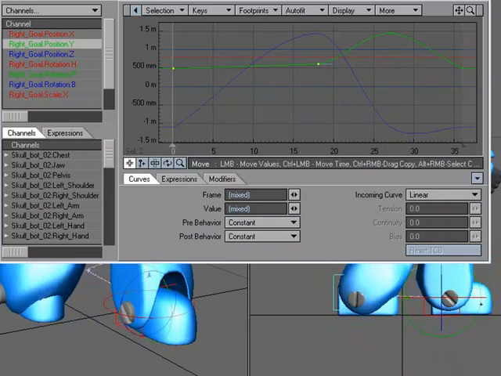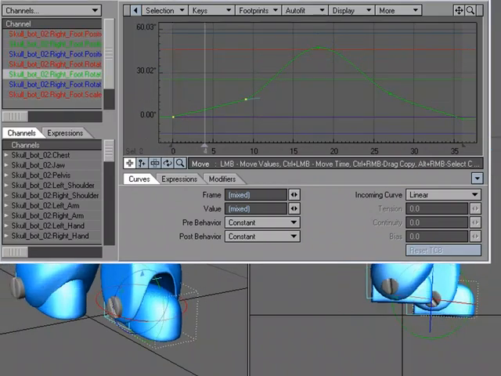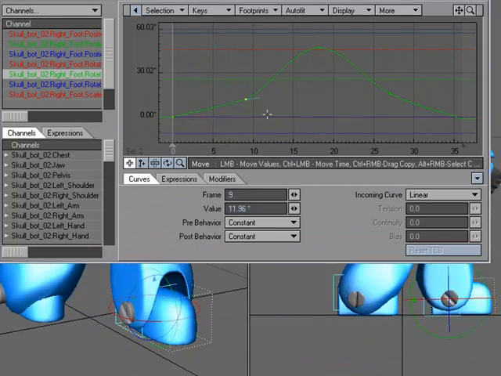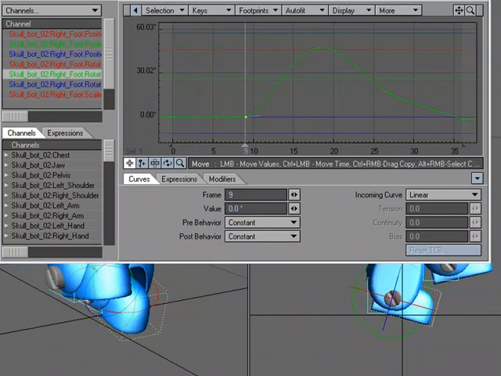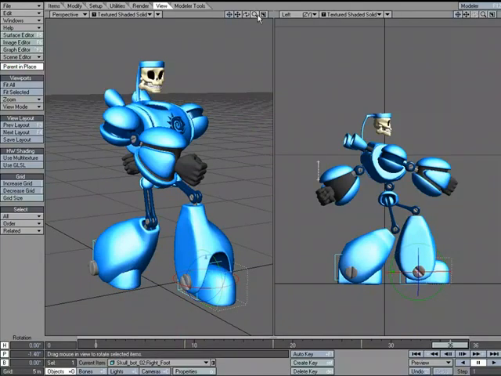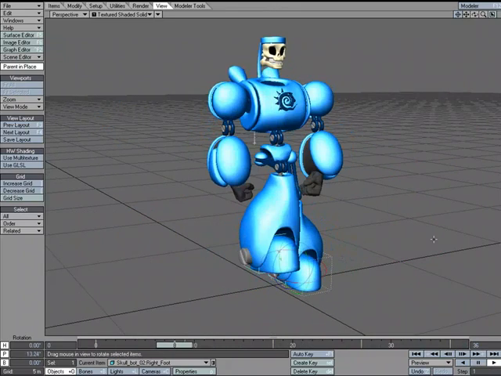And let's go back to the foot and take a look at our rotation. I'm going to set the rotation for this to 0 and see what that looks like. Okay. And actually, that didn't do what I wanted, so I'm just going to rotate that back. Okay, so there we go. Now, if I push play, we've got our character walking. We've adjusted the feet a little bit.